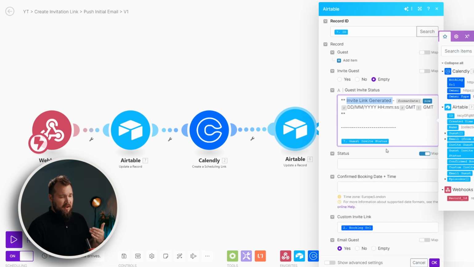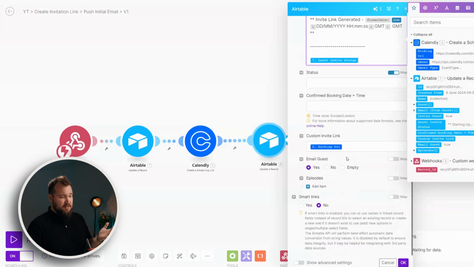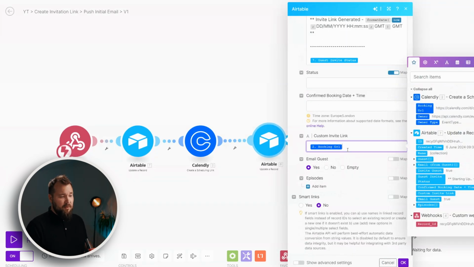And then we have the guest invite status from module 7, because I don't want to overwrite anything. I just want to keep a tally of what has happened. The next thing is to, of course, paste the booking URL in the custom invite link field that you've created in your database, and make sure that email guest is yes.